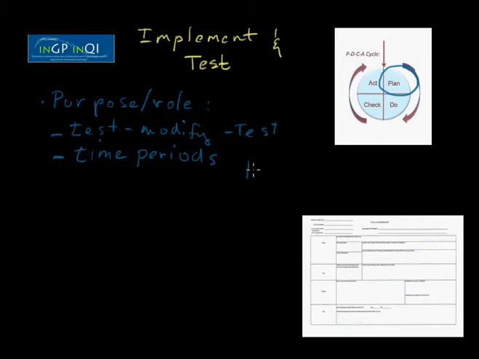Ostensibly, it is possible that when you start, you anticipate that the first time period is going to be relatively long. And when you get done, you actually determine that, in fact, it took less time. So the next time you do a cycle, you would then want to adjust that time frame back down to the lower level. Why is that important? Because over time, we will be learning how quickly the interventions that you implement will have an impact. So two key areas, sort of this cyclical process of test, modify, and test, and the time periods.